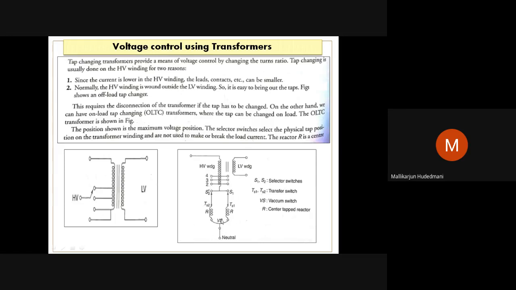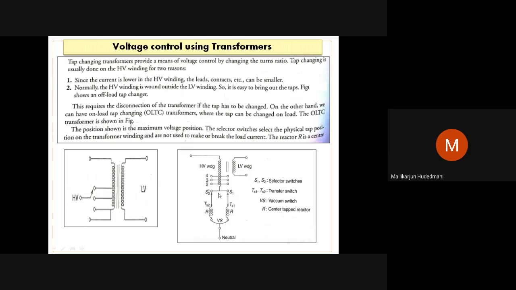The input terminal via a vacuum switch has a continuous reactor, an inductor tapped centrally, with one lead at the left and one lead at the right position, and each lead has a selector switch, S1, S2, and that switch has tapping point number 1. This is a horizontal bar, we can say. This horizontal bar is tap number 1, the next is tap number 2, tap number 3, tap number 4, like that. It means each contact, let us say the 4th, is a contact of the winding taken, one contact at the left side and one contact at the right side. These two switches, S1 and S2, which I am speaking about, get engaged, suppose I want to select tap number 2 during normal operation.